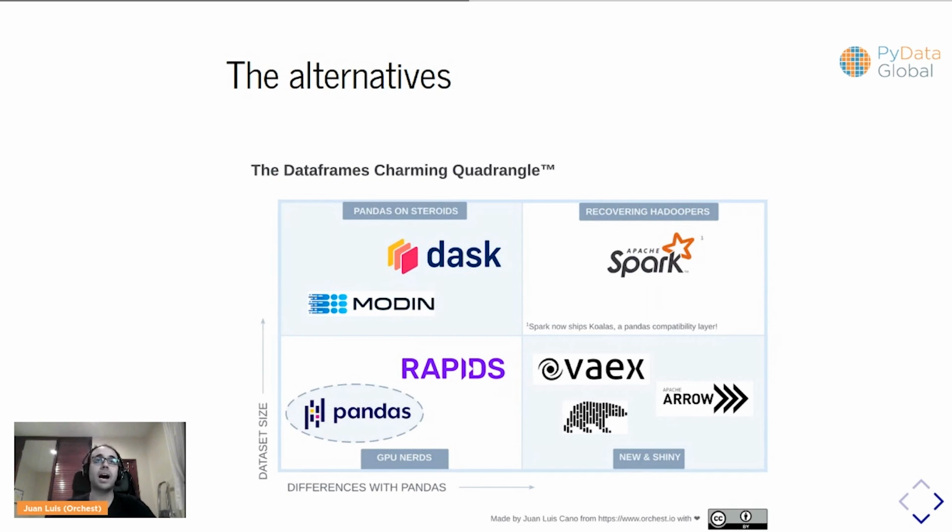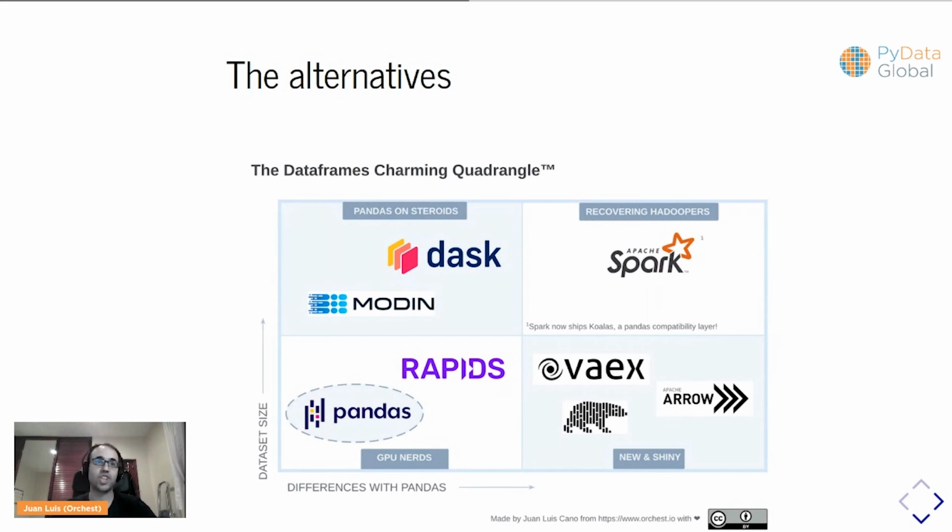Then on the upper left corner, we have libraries that try to imitate the Pandas API to allow a simple transition from one to the other, but they bring it to a distributed setting. So essentially, you are able to process much, much larger quantities of data, more or less with the same API. The most famous of these is Dask, which has been around for many years already.